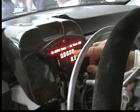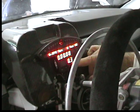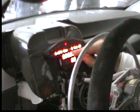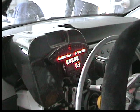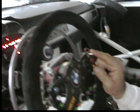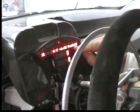Here I have lap time, and here I have speed. Right now it's not completely correct because it should be 0.0. But also here we have oil pressure, revs, and water temperature. As we cannot fit all the information, I can switch page with this little switch. I can go up, and here I have front wheel speed, rear wheel speed, travel for the clutch, gear position, and water pressure.